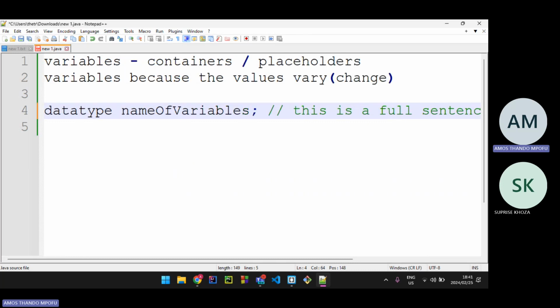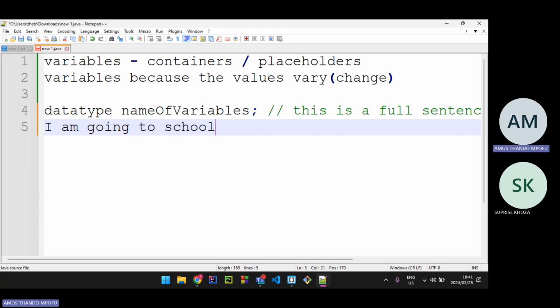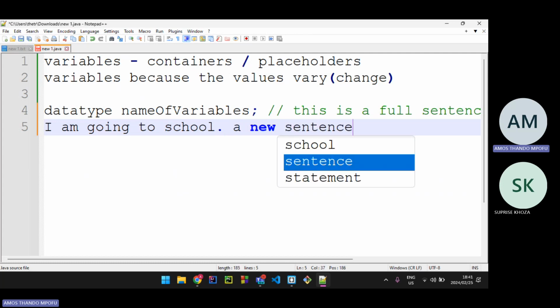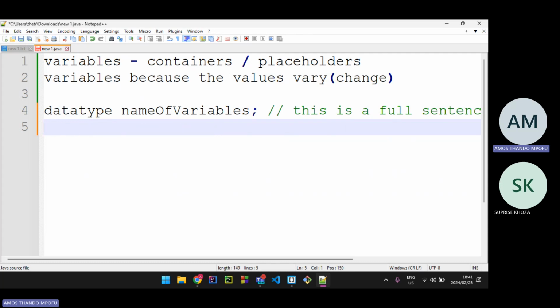So this is a complete statement because it has that character that says, stop here. Just like in English, if you say, I am going to school, full stop, it means the sentence has ended. Anything after the full stop represents a new sentence. I know it sounds silly, but I'm taking you back to primary school. Everything still applies, it's similar to all the things you were taught in primary school. So just know that's what the semicolon means.